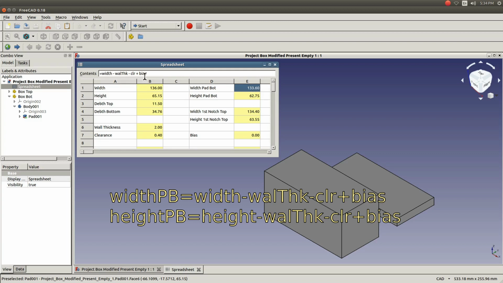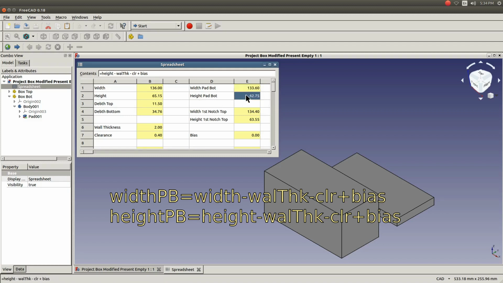Notice the formula uses the aliases I've created. I use these aliases to keep you from losing your mind while developing these formulas. I'm not going to discuss the bias variable at this time, and in fact it's set to 0 for now. Bias is something you'll need to set if you desire to set the wall thickness to something other than an even multiple of your nozzle size. By the way, I don't recommend doing this.